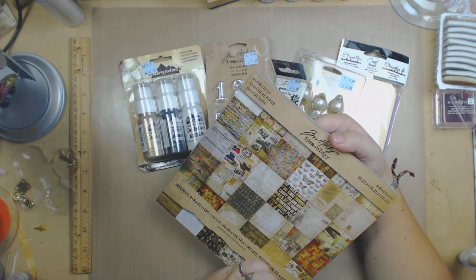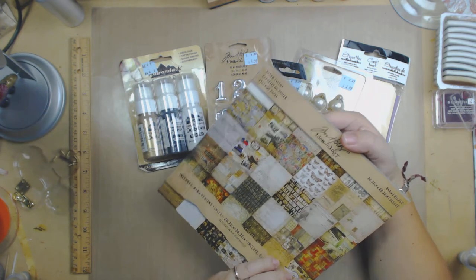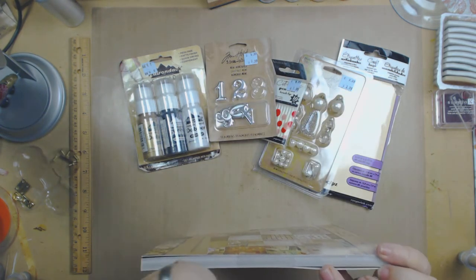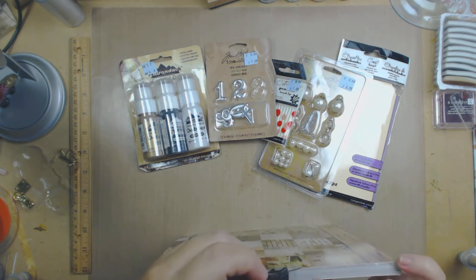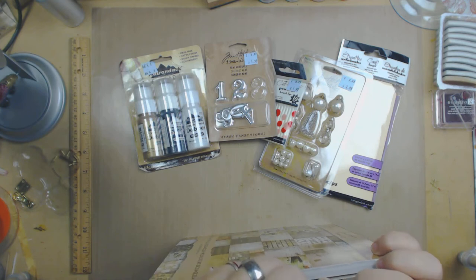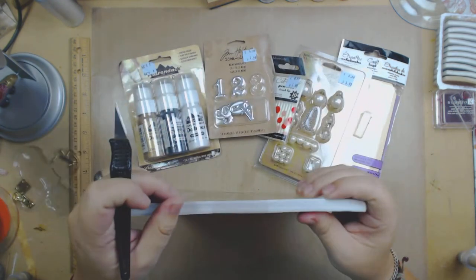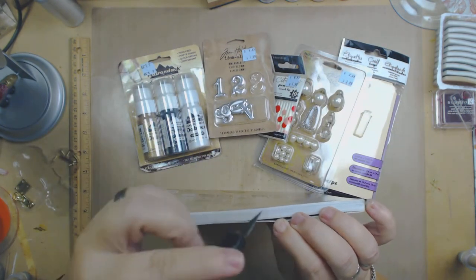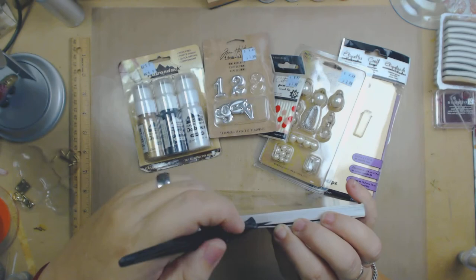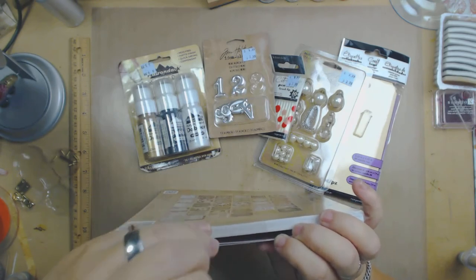It says 8x8 collage paper stash, Tim Holtz Ideology. Usually it says a theme. I don't know. Okay, let's see if I can open this very carefully. There we go. Very carefully again, without destroying the paper. There we go.